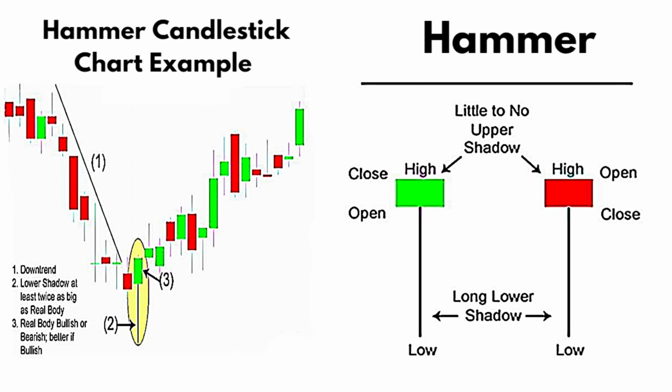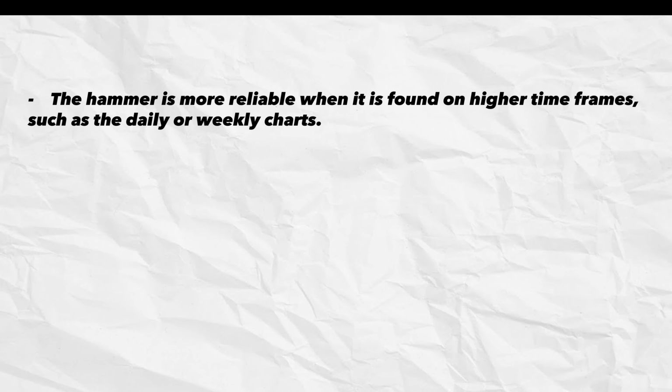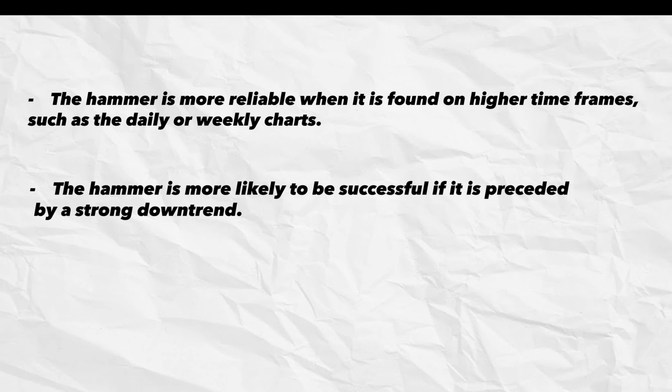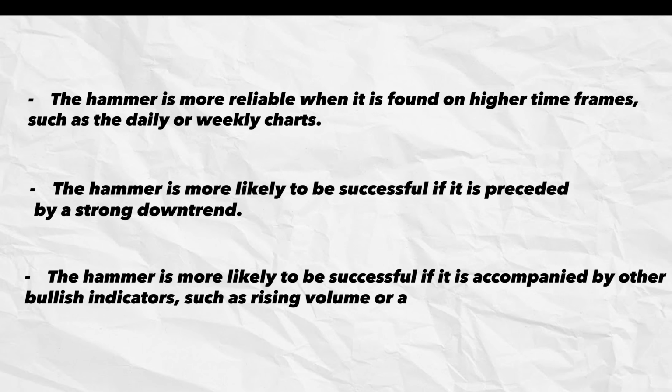Before moving to real chart examples, here are some additional things to keep in mind when trading the hammer. The hammer is more reliable when it is found on higher time frames such as daily or weekly charts. The hammer is more likely to be successful if it's preceded by a strong downtrend. And the hammer is more likely to be successful if it's accompanied by other bullish indicators such as rising volume or a bullish engulfing pattern.